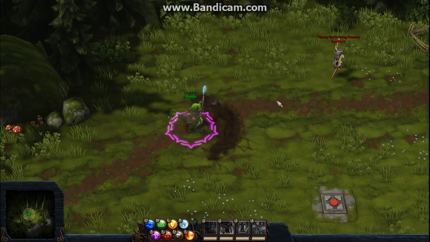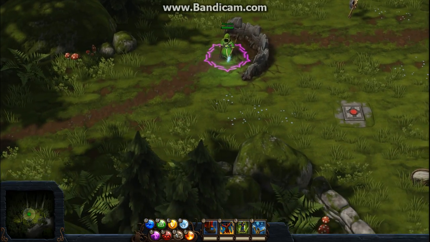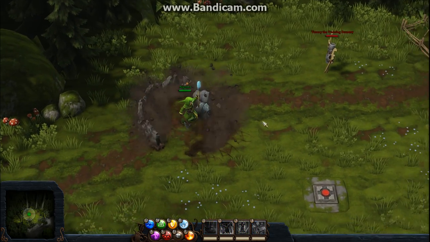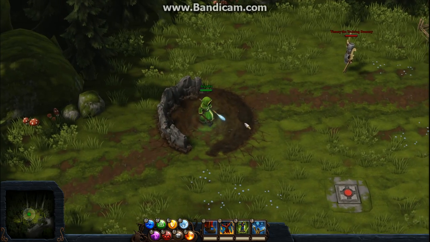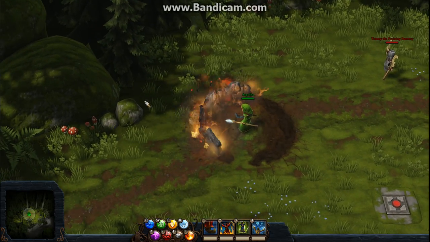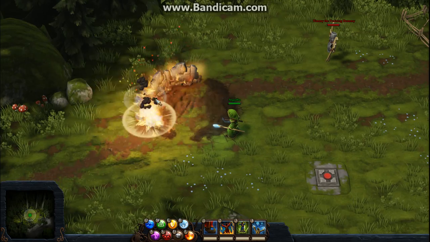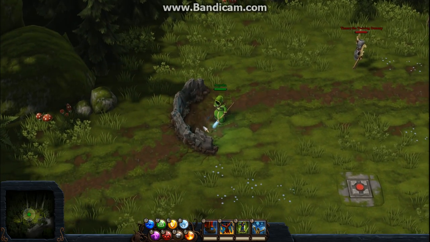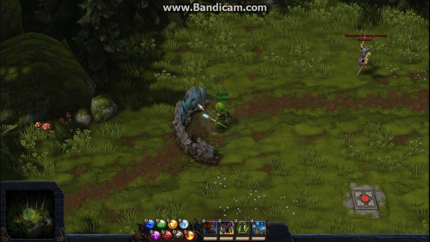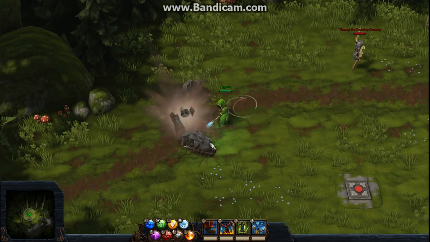And the last one is the wall. And this is when you combine shield with earth. And just like all the other spell forms, you can add stuff to it. Now when you add stuff to it, they act a little bit different than just the base wall. This one will last for quite a long time. They block physical damage.